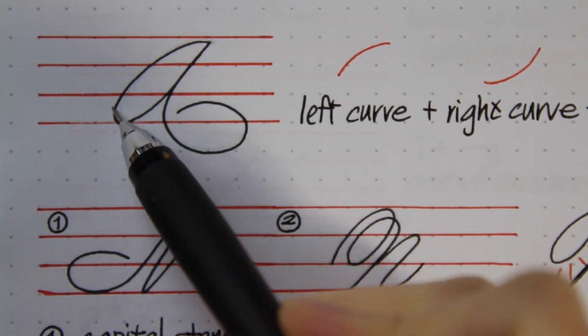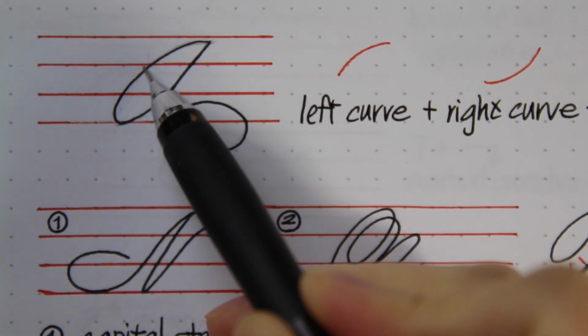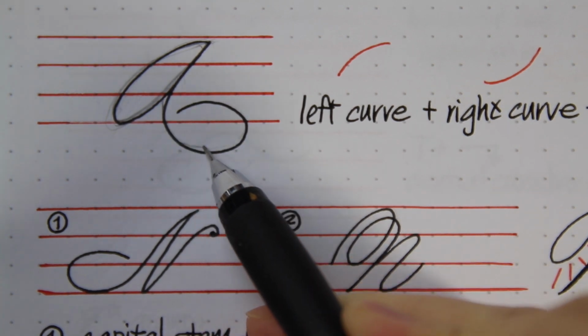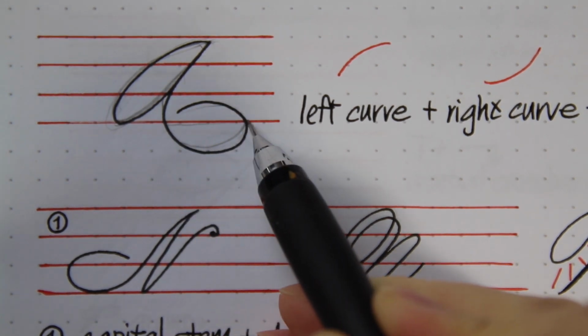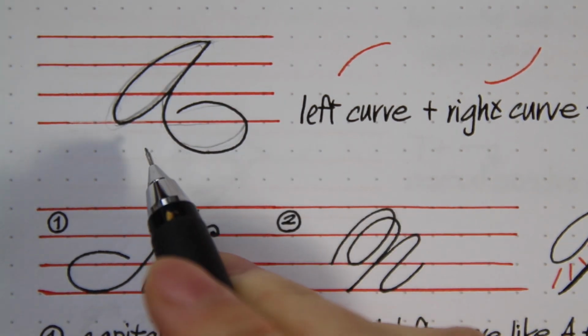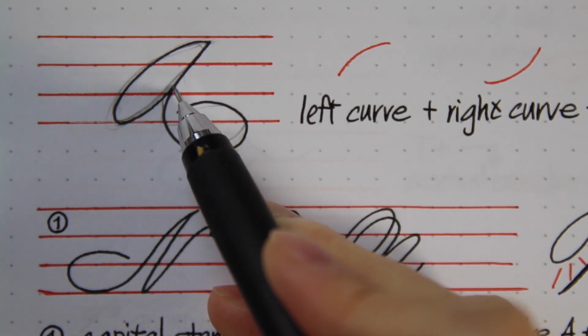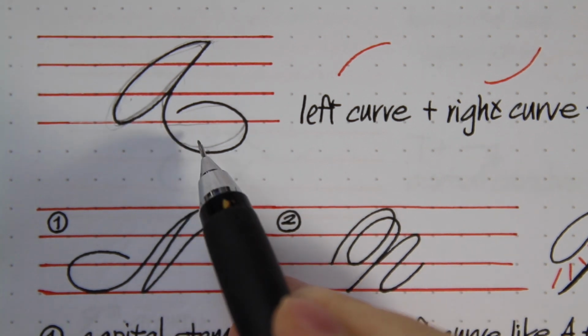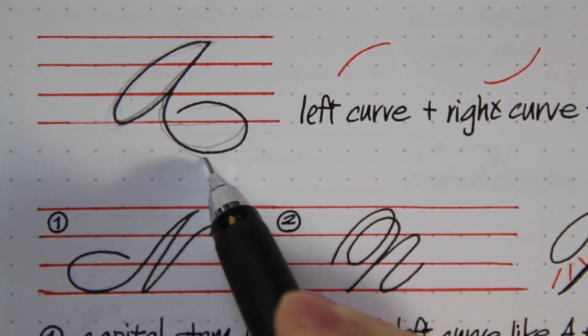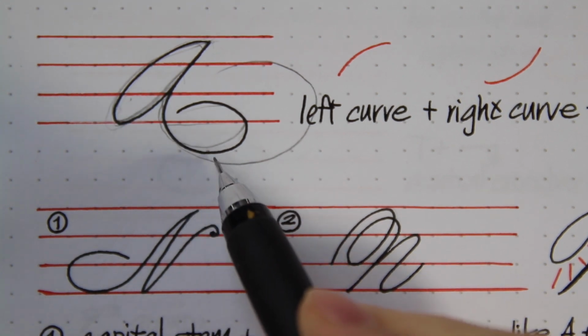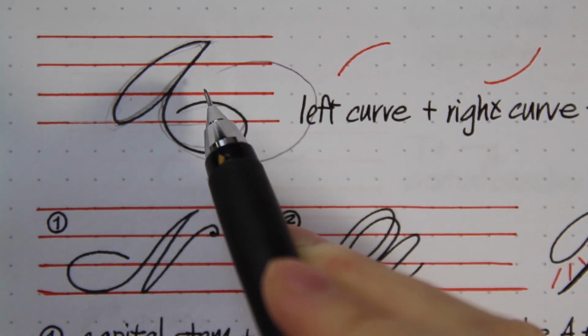The other common A is the same as your lowercase a. The left curve, right curve. So this is a semi-angular shape with a horizontal oval. Again, bisecting the baseline. Make sure that it's clearly an oval, not a potential circle, and it's balanced with the size of your letter. So if this was this big, it would not look as graceful when we're just presenting the letter itself.